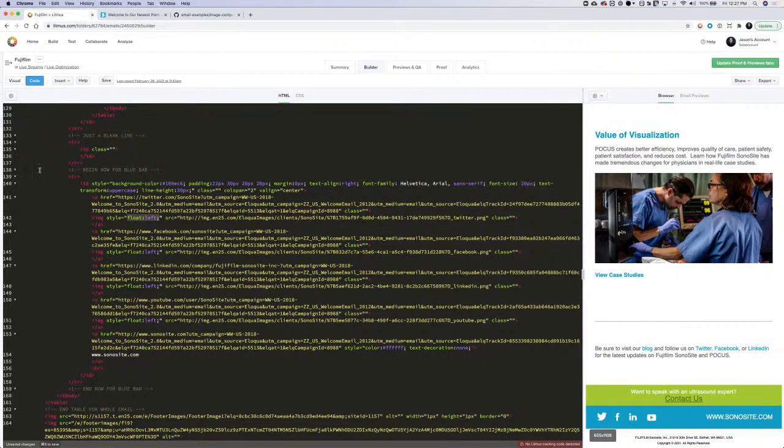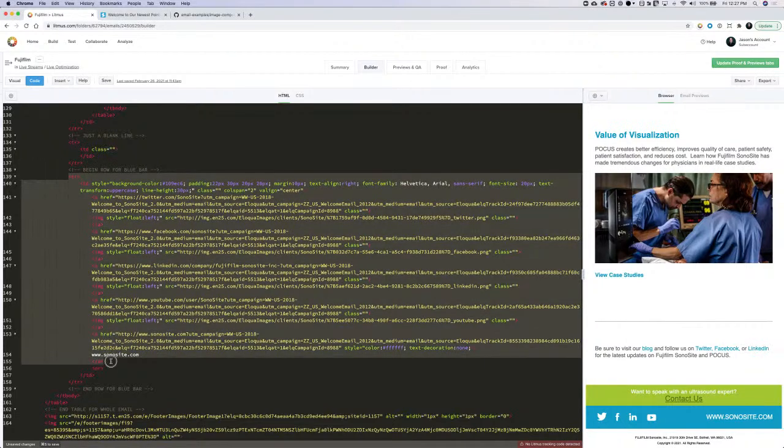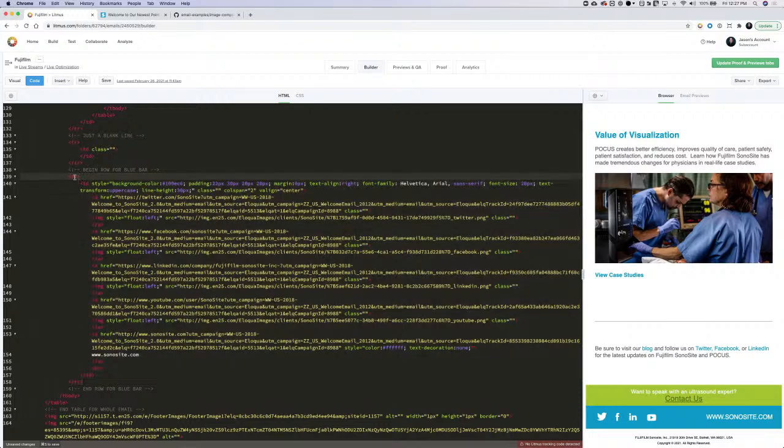So I think a more durable way to do this would be to nest a table inside of this table. So you have your table row, then you have your table cell, and then you'll nest another table in here that'll have a 2-column layout. So another table row, this will be a table cell with these images within that table cell, and then this will be a secondary table cell with the URL here.